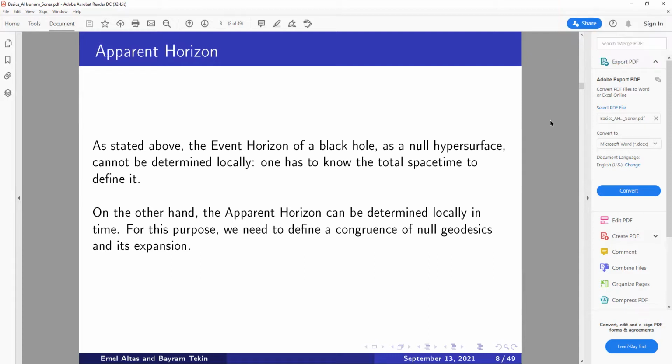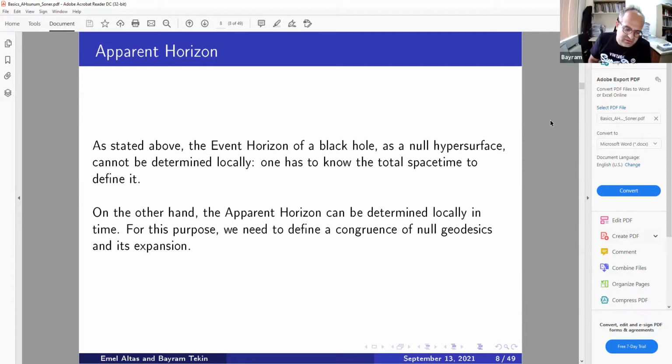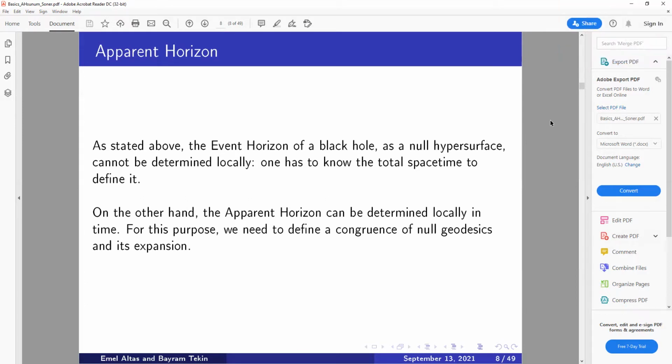If it takes too long, you can explain later. Okay, so it will take, let's say, 1 minute for you, okay? So suppose I am here and I want to detect a black hole, whether there is a black hole out there, okay? And I want to throw a rock and then wait for it, right? Whether it will return or not. So how long should I wait? Infinite. Yeah, okay, so infinite, right?